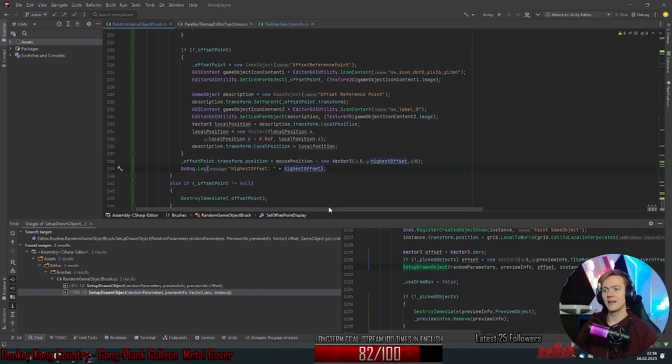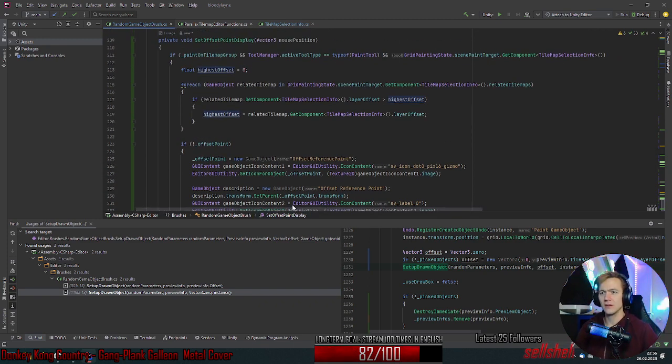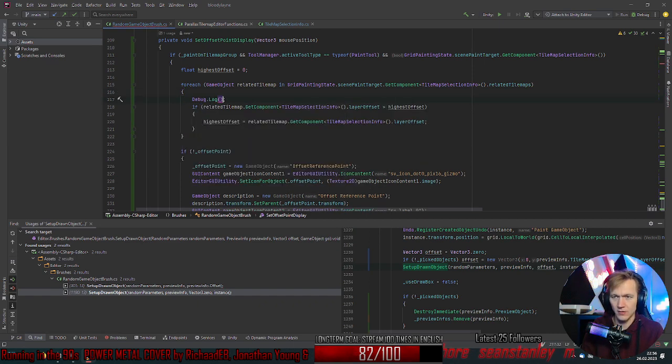But why is the highest offset so low? So if this offset is bigger than the highest offset, and just look at that with debug log, this and that here.